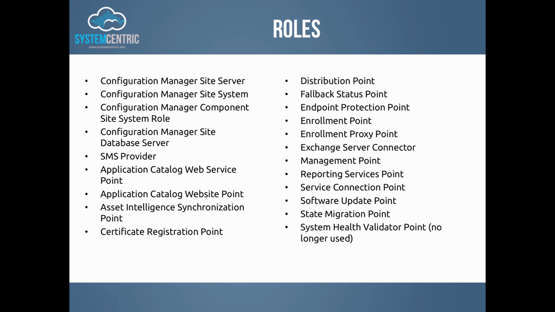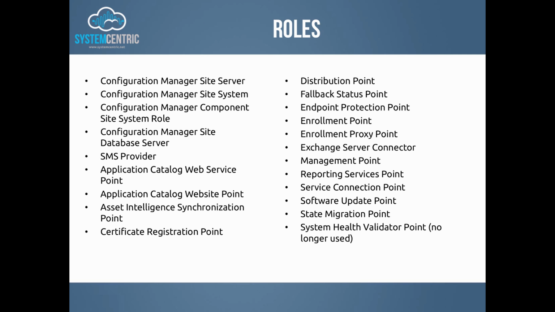Application catalog web service and website point, complementary services. So the web service allows users to connect in and select applications for install by themselves. The website point allows the software center client on their machine to do the same thing. Certificate registration point, for example, mobile devices connecting with NDES to go and sign up for a new certificate to allow them to connect in.